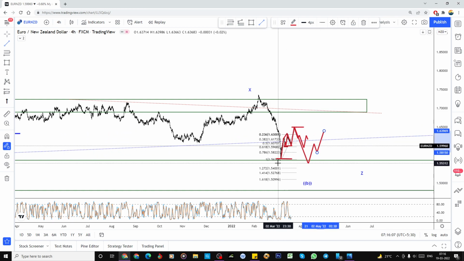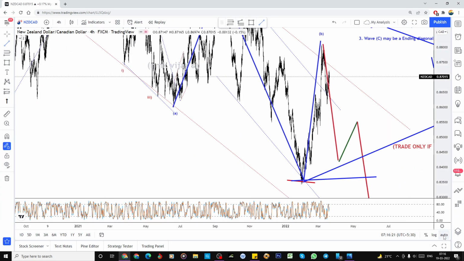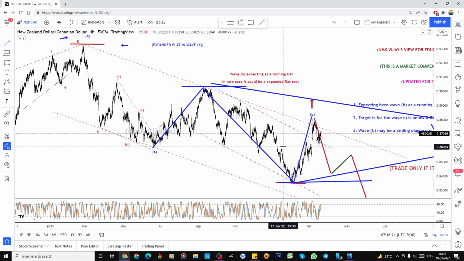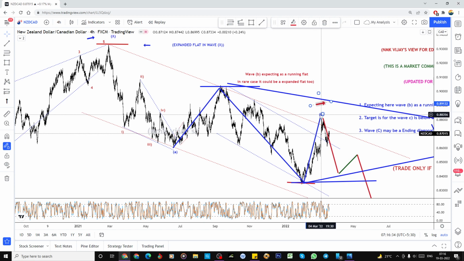What we thought, after it breaks this low, a lot of people again and again added to the short position. It's already broken, so it is going to reach the target. It will do like this. It is the same thing that is happening in New Zealand CAD here. I will show all the examples, right? See what happened. I thought, see, the B wave won't be simple. I explained that. I placed the previous B, and what we thought, one second, yeah.